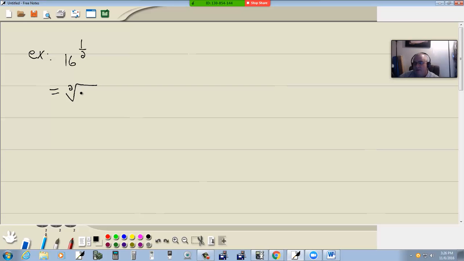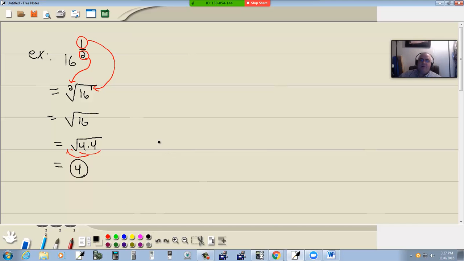Now, we can rewrite this back into radical form. And how it works is, using this example, whatever number is in your denominator here, that's your index. That number goes right there. Whatever number's up on top is what goes right in there. But we know if you have a 2, that's just the same as the square root, and first power doesn't add anything, so I can drop that. Now 16 is 4 times 4, and we're looking for a pair of somethings. So here's a pair of 4's. They're going to come out front as a single 4. And that'll be our answer.